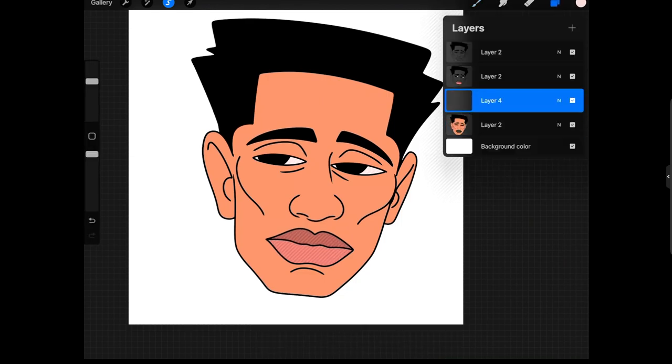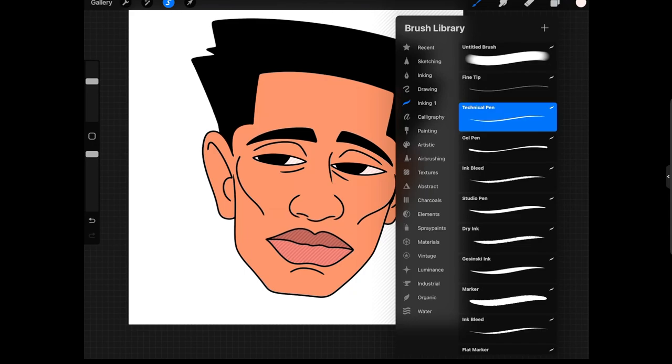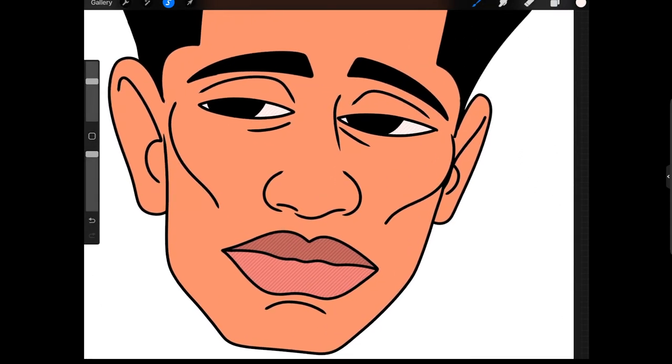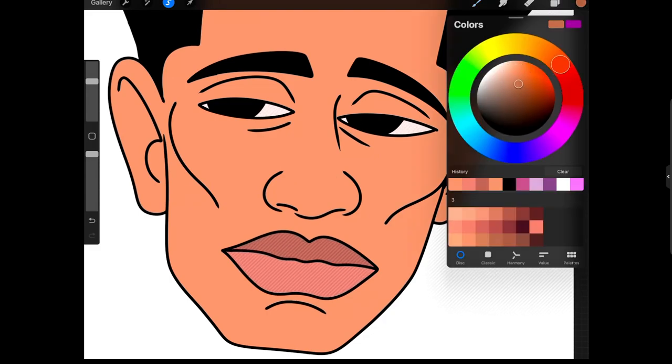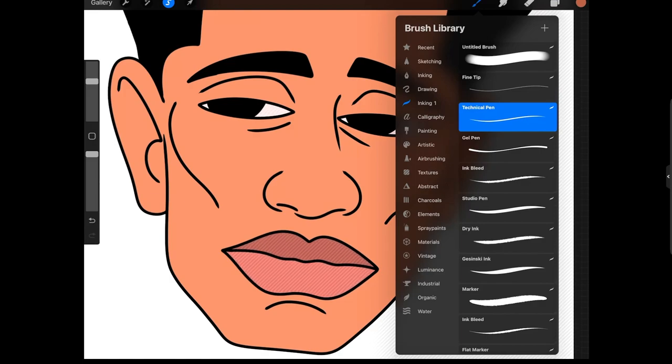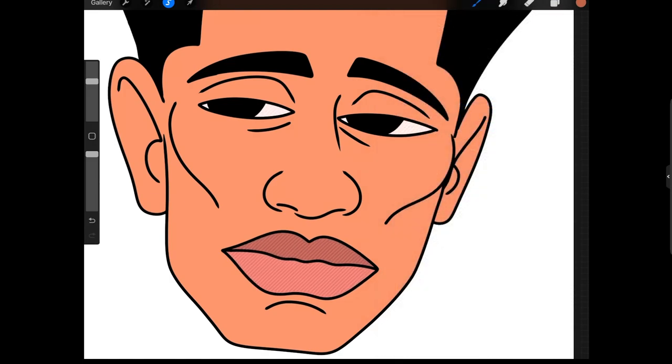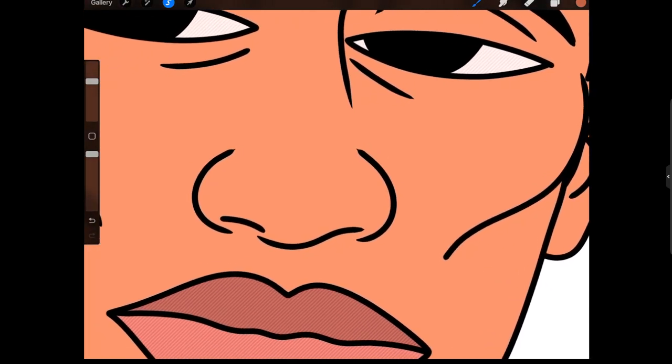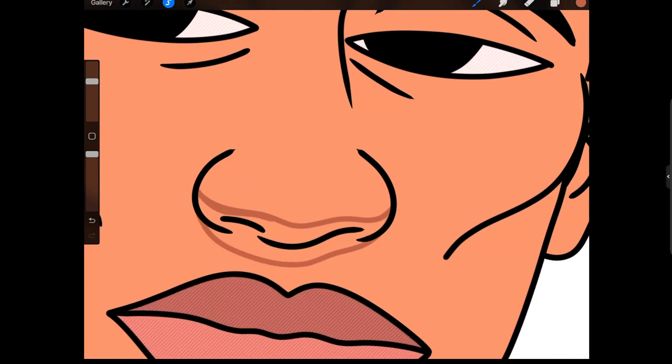So now I'm gonna come to my blank page. I'm gonna select my color by holding my finger on the color, and I'm gonna create a shadow from that. So that's a nice little shadow. And now, while I'm on my blank layer, we're going to draw out some shadows. Make sure we're closing these lines off, though, and fill it in.